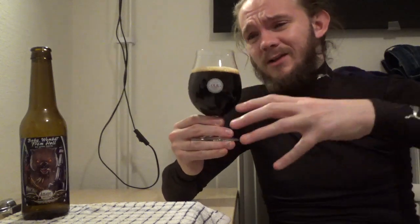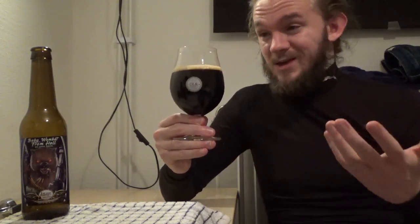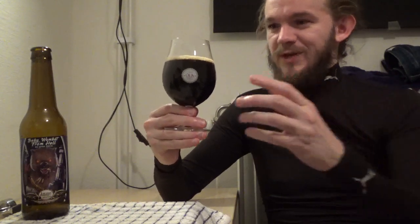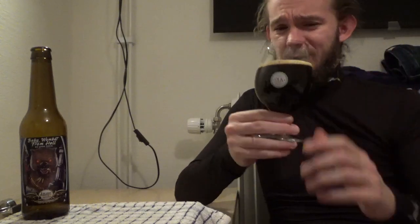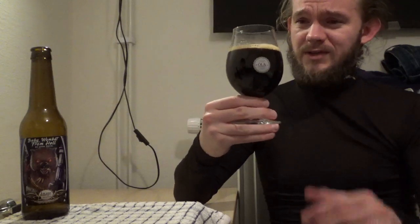If we compare this to the English porters, it's saying it's an old school porter, which I reckon is probably either intended as an American take on the porter or it is an old English porter. 6% is the usual ABV you'd expect from an American porter, but compared to the English ones, normally you're talking about 4.5%. So this one is a little bit heavier in terms of its alcohol content than an English porter. But as I said, this one had 96 overall on RateBeer and 92 within the style, and it had a high rating on Untappd as well. I think this beer was first introduced back in 2017. But yeah, let's have a closer look at the aroma then and see how we get on with this one.